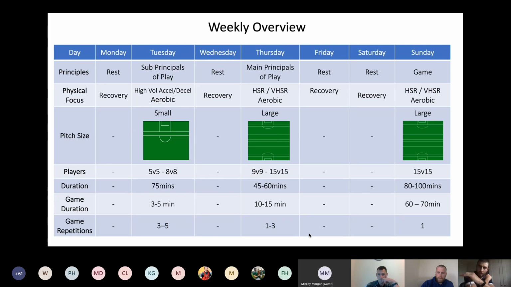So the 10 to 15, we'd hardly ever get to 15 minutes on a Thursday. We'd hardly ever get to a 15-minute game by the Thursday. That'd be extremely seldom. So where we'd use the 3 reps, it'd probably be in the 10 or maybe even 8 minutes. So that's where we use the 3 reps, at the lower end of the duration, and the higher end of the duration will be for the lower reps of the games. That's the model we'd use.